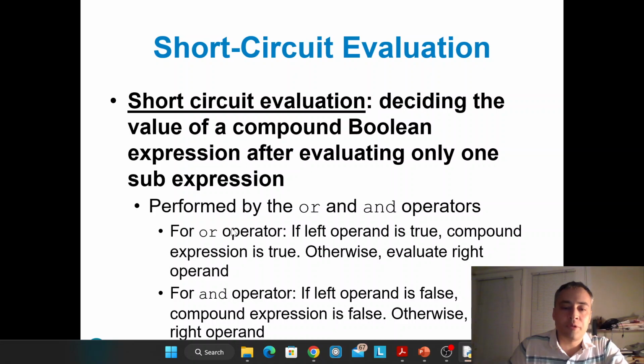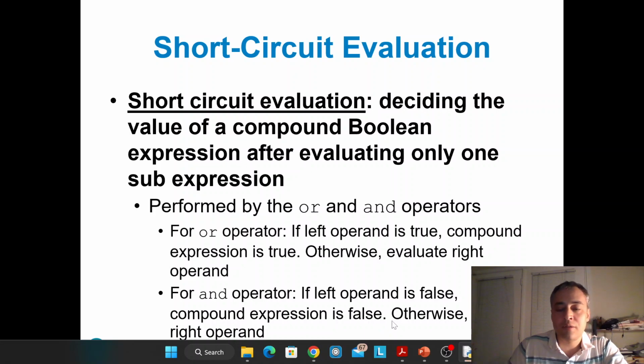For the OR operator, if the left operand is true, the compound expression is true. Well, that is because for an OR operator, it's enough for one of the operands to be true. And for the AND operator, if the left operand is false, the compound expression is false. Otherwise, evaluate the right operand.